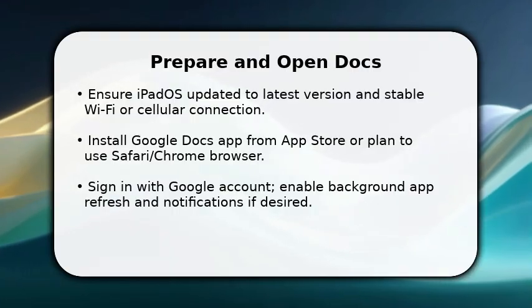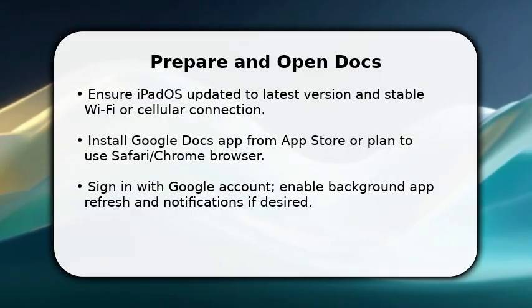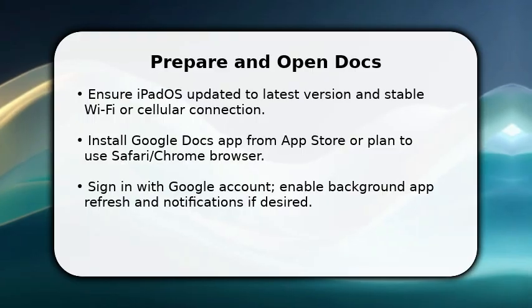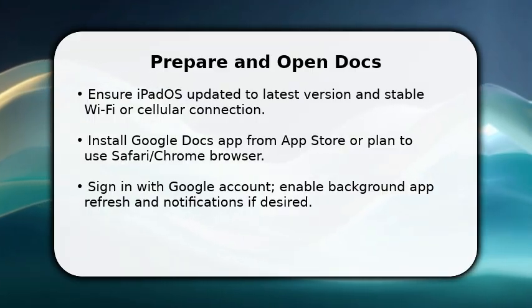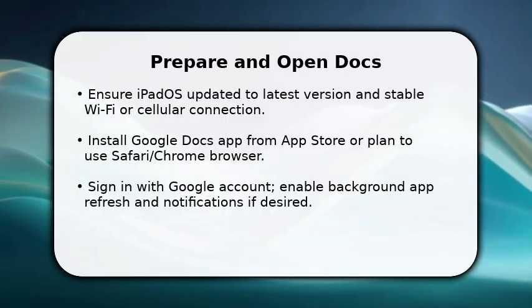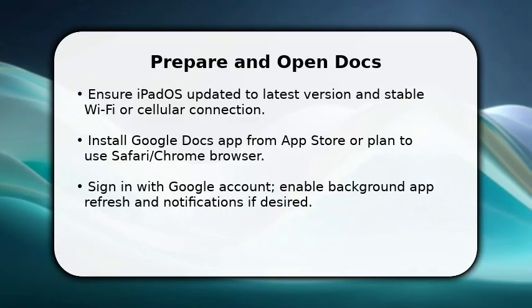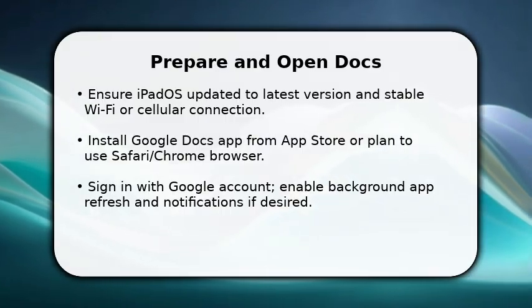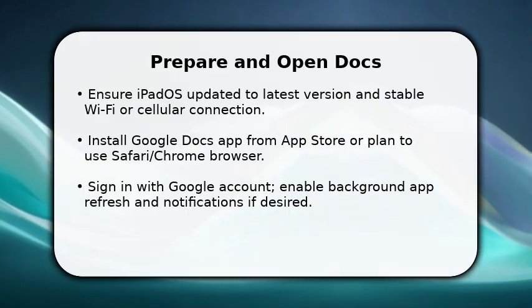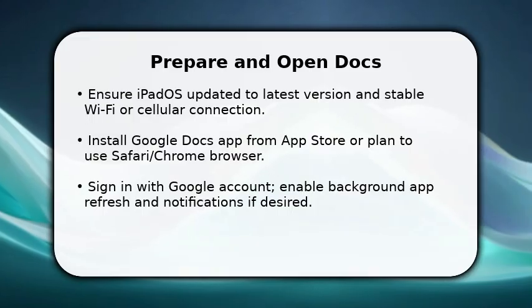You start by confirming essentials. Update iPadOS and connect to a reliable Wi-Fi or cellular network so syncing works. Once done, install the Google Docs app from the App Store, or decide to use Safari or Chrome for web access. Make sure you're signed into your Google account. This lets Docs load your files immediately. If you want real-time updates, enable background app refresh and allow notifications.